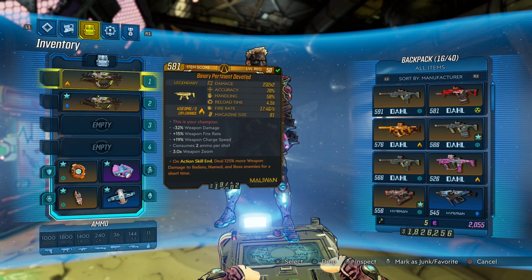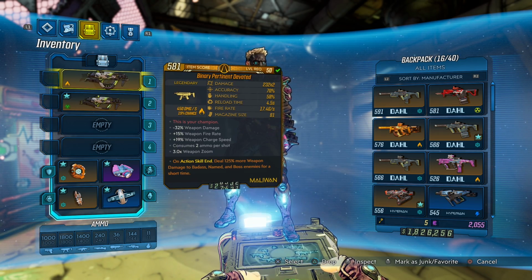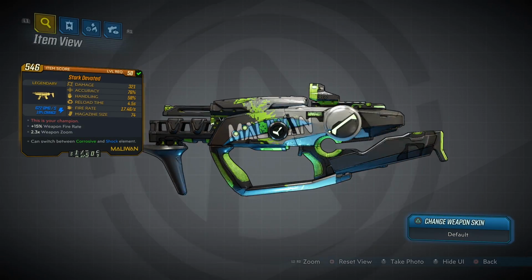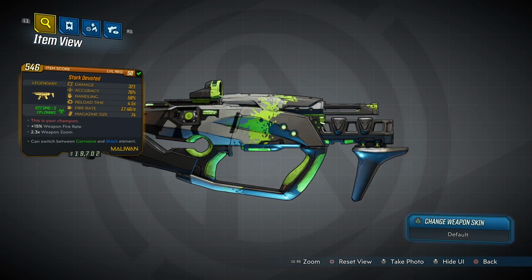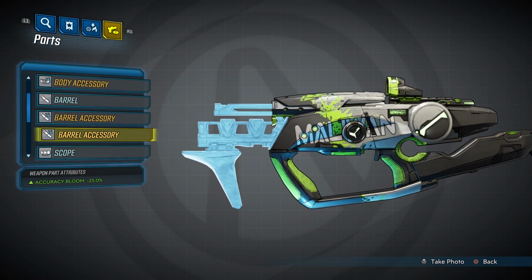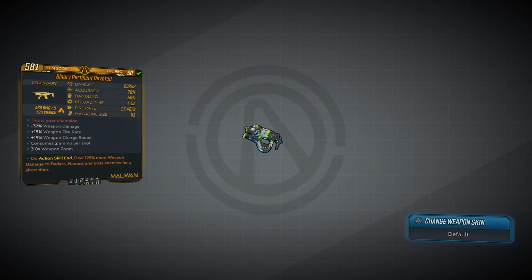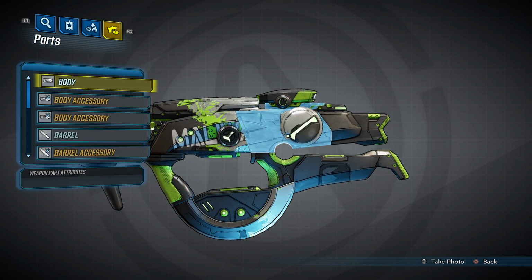Stark, I'm not sure what that affects, but as you can see, smaller mag size. Everything else is pretty much the same. It might be accuracy. This has 6% higher accuracy than the other one. Possibly that's what the piece up front does. Let's see. Yep, accuracy bloom negative 25%, whereas now that one's got it as well. So I'm not really sure.